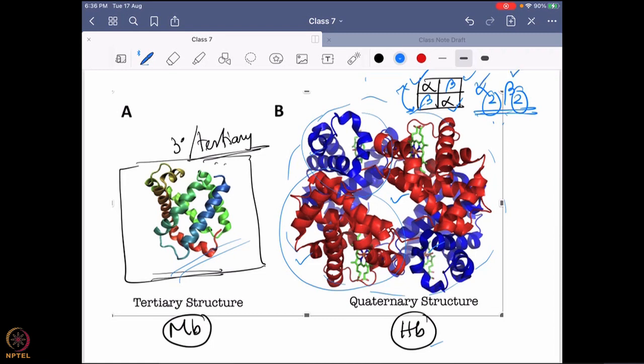Okay. Now if I say it is an alpha 4, I would say it is a homotetramer. That means there are four units affecting each other, but all four are the same. You can have alpha, beta, gamma 2, which means there are four units: one alpha, one beta, and two gammas. And when I say alpha, beta, gamma, delta, what I mean is their primary structure, secondary structure, and tertiary structure are different. If all the things are the same, only then do I say they have the same overall tertiary structure. Does it answer your question? Yes, sir. Okay, any more questions?